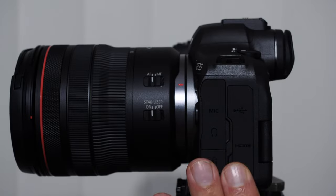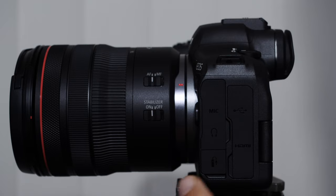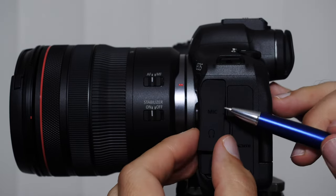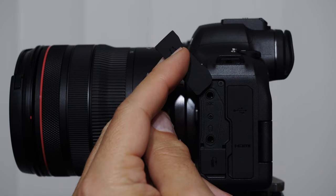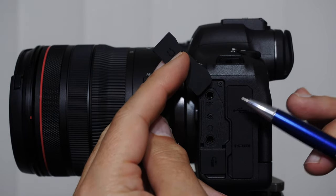On the left side of the camera, we have these rubber gaskets. You can see little labels: mic, this is a headset, this is a remote, USB, and HDMI. So this is the microphone port. Here it is. If we're using an external microphone, this is where we would plug it in. And if you're doing any kind of serious video work, you will definitely need a good high quality microphone.